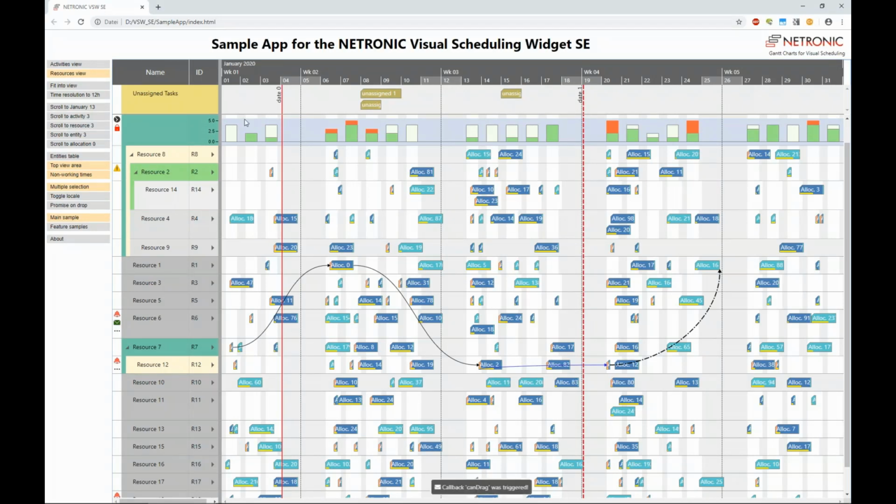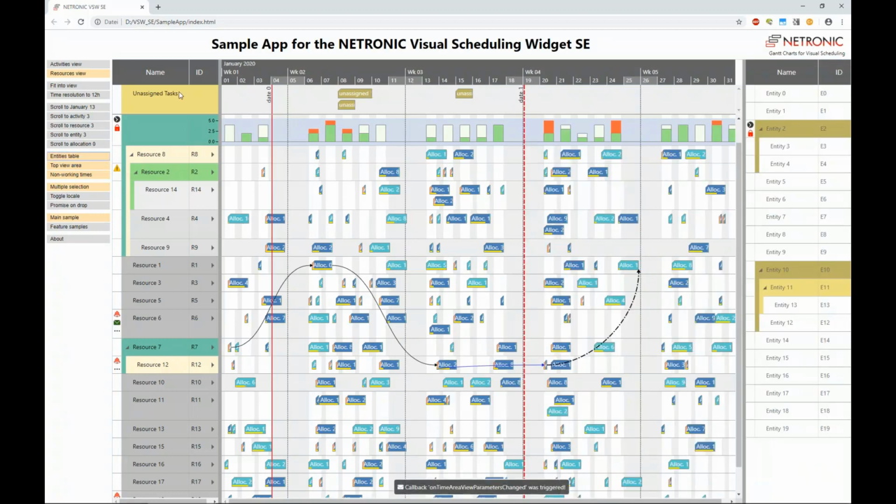Then I go forth to the next object type, because in addition to the unassigned resources here on top, we can also show unassigned tasks or other objects in this entity table, which is also dependent on your application. And these entities can be nested, so we can show maybe tasks that are unassigned in groups.